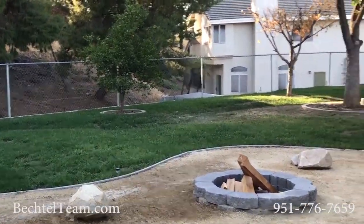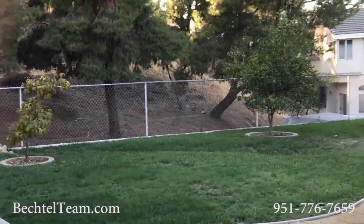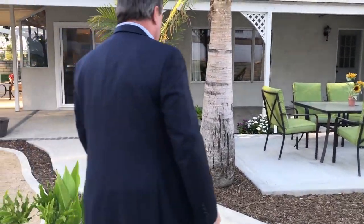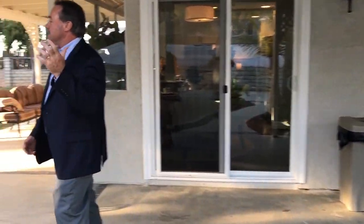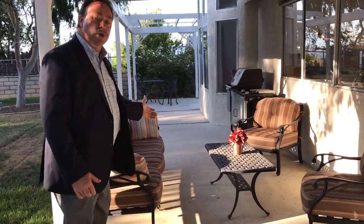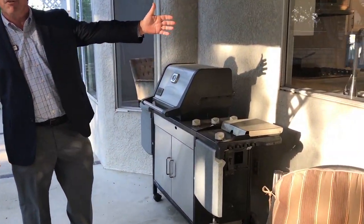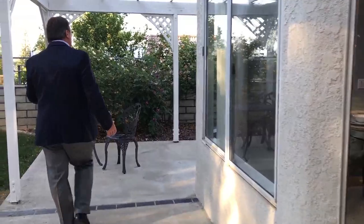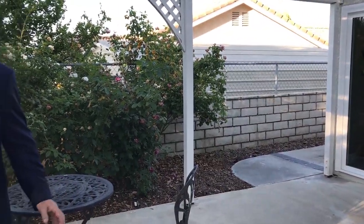We have a nice little area with a fire pit that allows you to sit in the evenings and enjoy a beautiful little fire. With fruit trees across the back, it's a wonderful home. Let's walk over to the patio deck and see that covered space. This patio wraps around the house, coming all the way across the side and across the back, giving you the opportunity to sit and enjoy drinks and barbecue. Look at this perfect spot for the barbecue — easy access to let your food go right into the window where the kitchen is. Now we have this open space that allows you to have rose gardens and a sitting area just to have a cup of coffee in the morning. It's just a great space.